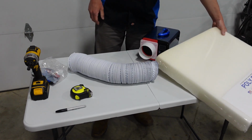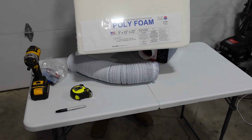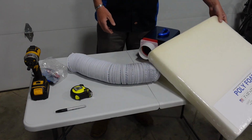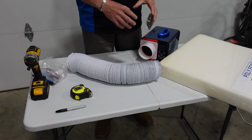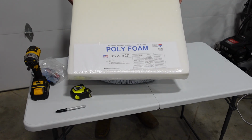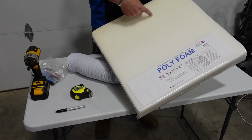Now to seal the tube in the window, I went and finally found this foam at Hobby Lobby. Now I looked at the hardware store, at Menards, at Walmart, I looked on Amazon. I was trying to find like a square roll of it. This is 3 inches by 22 by 22. So I'm just going to cut strips.